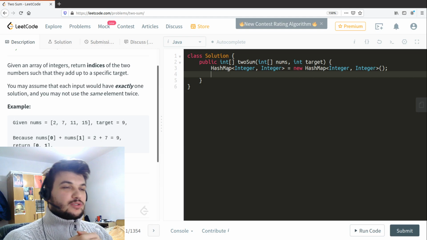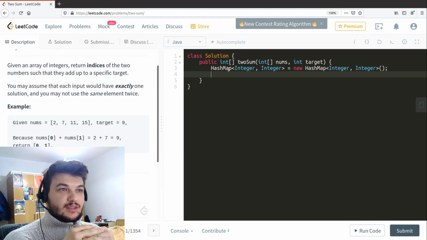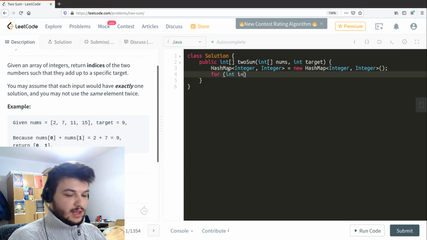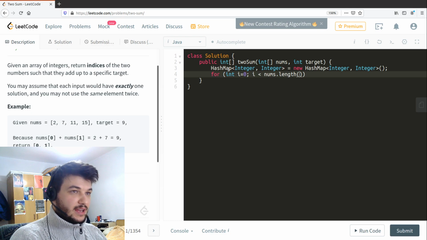We are going to iterate through every element in the nums array. So for, let's declare int i equals 0, i is less than nums.length, which gives us the length of the array, and i++.